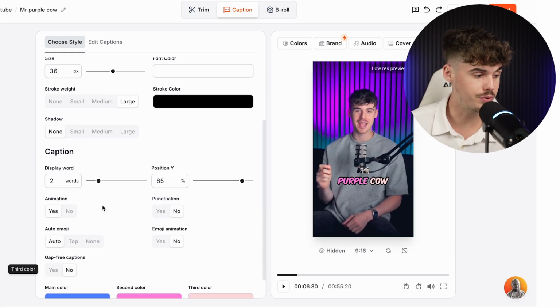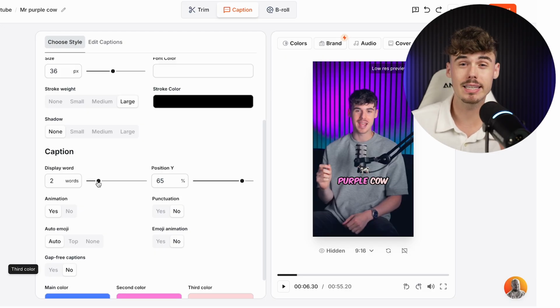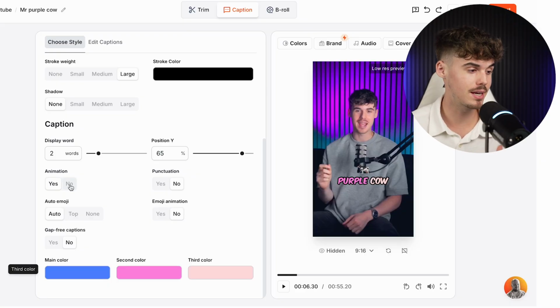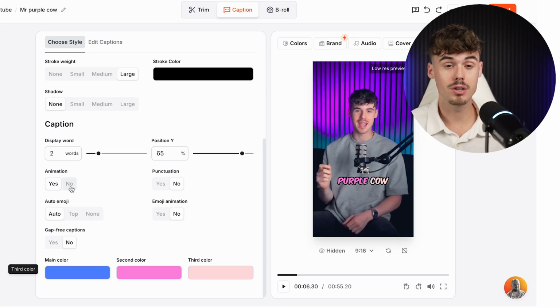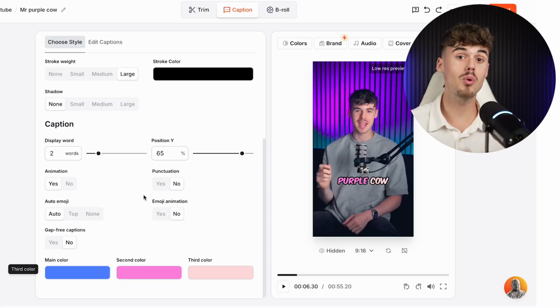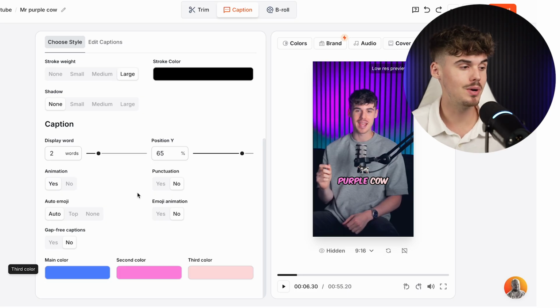And then we've got other cool features where you can actually show multiple words at once if you want to. I like to keep it around 2 to 3 to keep that retention going. And the last few options down here, if your caption style you chose has animations, you can turn them off. You can turn on punctuation. You can turn off emojis, and so many different more options. And this is what I love about this AI editor, it's not just one little thing and you can't adapt it. A lot of the other ones I've messed around with don't have this many options, so it's nice to have options.